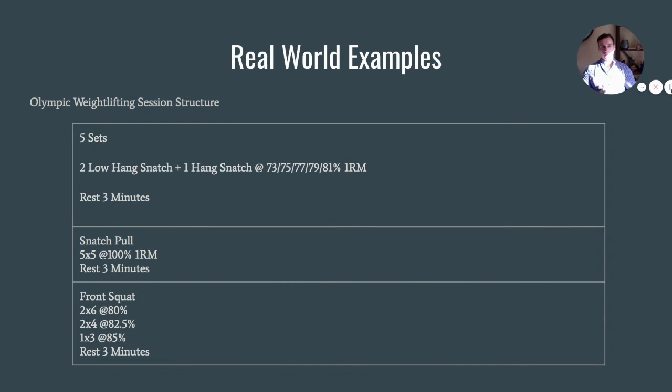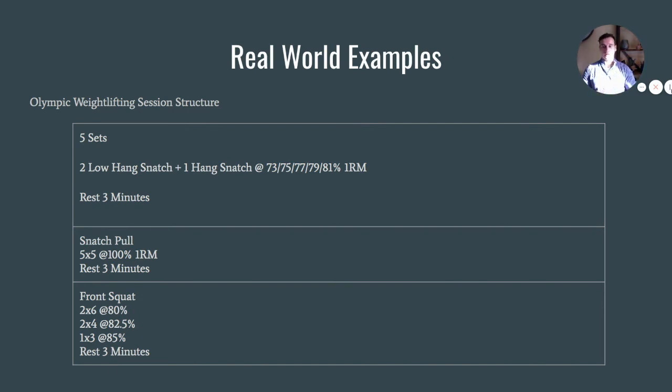Okay, following on from that, we've got snatch pulls. Now, snatch pulls are much less complex, so they're much more of a strength exercise as opposed to a power exercise. So they're second in the session, and you'll see there they're working at 100% of their 1 rep max snatch. This is generally less than what they could do if it was just, say, a snatch pull or snatch deadlift, for 5 sets of 5. So the volume is higher per set, and overall as well, and the load, relatively speaking, is higher per set. So this is more what we're talking about when we're talking about developing strength.